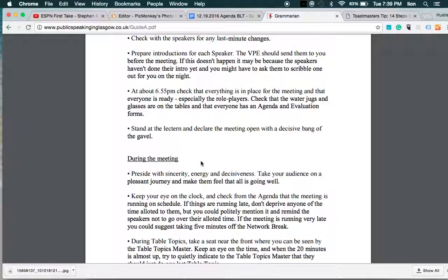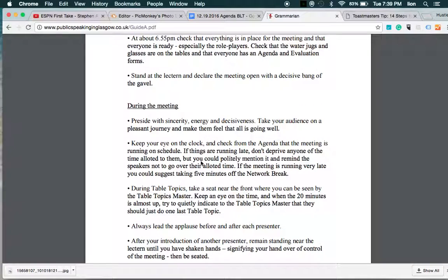So have a thought of the day, a word of the day prepared, have a thing prepared. Also, in our club, we have a small rule where we want people to give at least six speeches from the manual and 3 evaluations before you are qualified to be the Toastmaster. And we also want you to shadow a Toastmaster first. So you have one day where you just shadow the Toastmaster, give 6 speeches and 3 evaluations. Now you're able to be the Toastmaster as well as the General Evaluator.